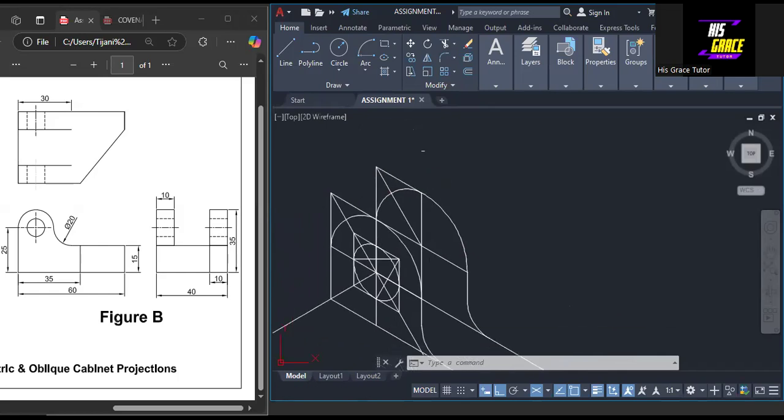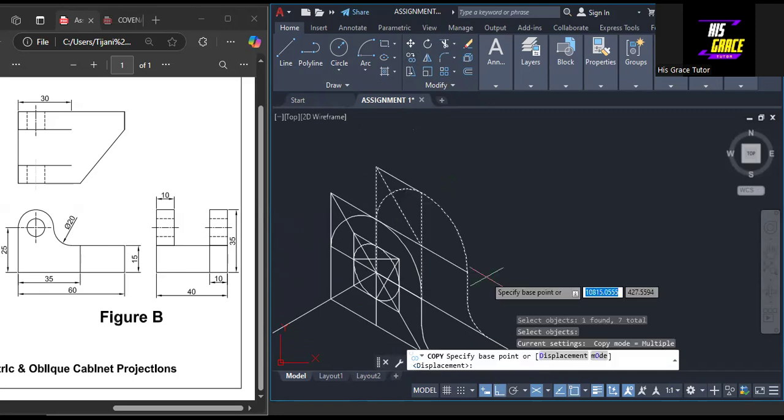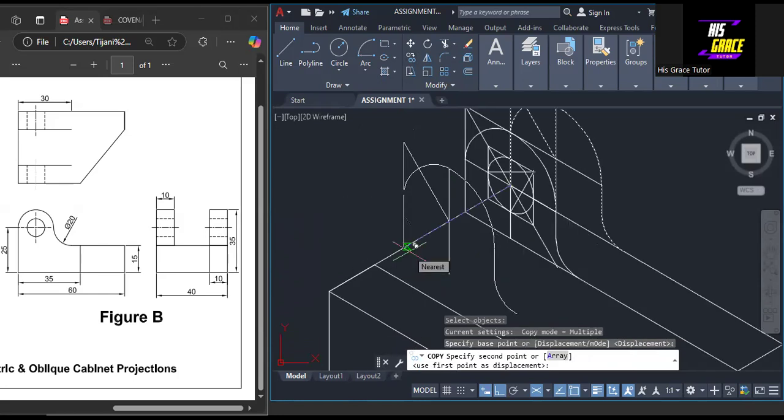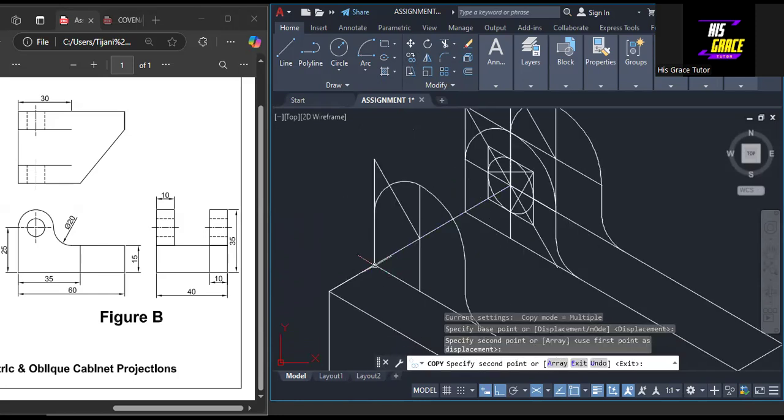First of all, copy this part here, including this and this, then right click. So I'll come to this point here, I pick it, and I bring it here. Okay, so that's what I need.